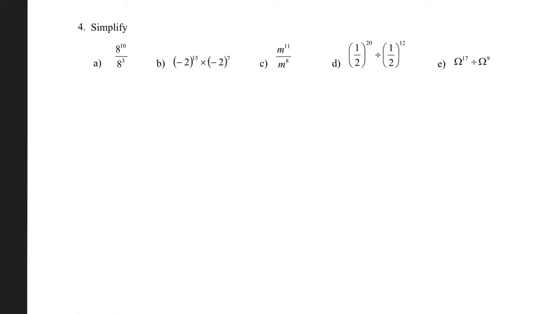Okay, we're back. So we take a look at the first one, and I have a power 8 to the 10th divided by a power 8 cubed. I'm dividing powers of the same base. That means I subtract the exponents. Base stays the same. We should match up.